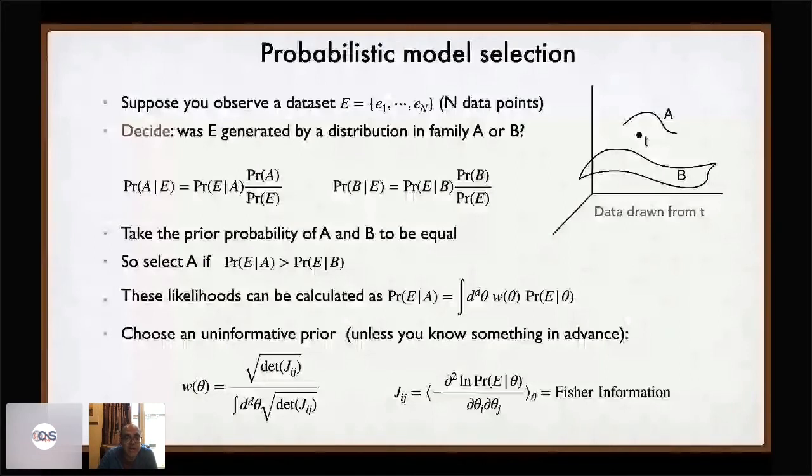Jij here in this expression is the Fisher information that Jonathan also referred to in the previous talk. So what's the Fisher information? You compute the probability that some data was generated by the model with parameters theta, take the log of it, so the log likelihood, and then take the second derivative, differentiating with respect to parameter I and parameter J, and take an expectation value at that particular parameter value theta. This quantity is called the Fisher information, and it has been shown by a variety of people that the uninformative prior, namely the prior distribution on parameter space that weights all probability distributions in the model equally, is this thing here, where you take the square root of the determinant of the Fisher information and normalize it. The denominator is simply the integral of the numerator, so it normalizes the prior distribution of our parameters to integrate to one.